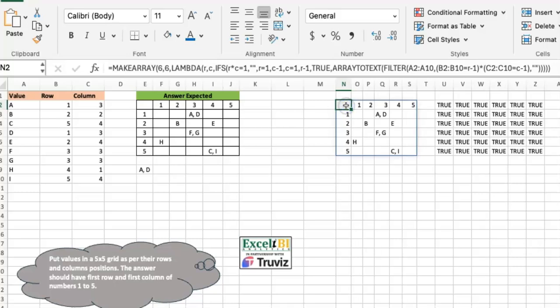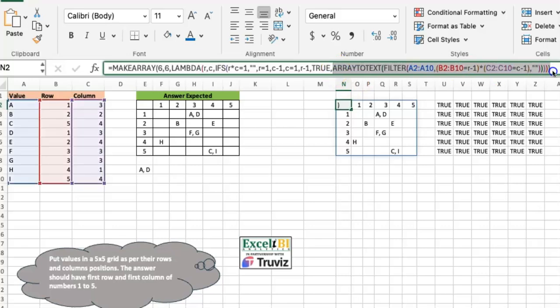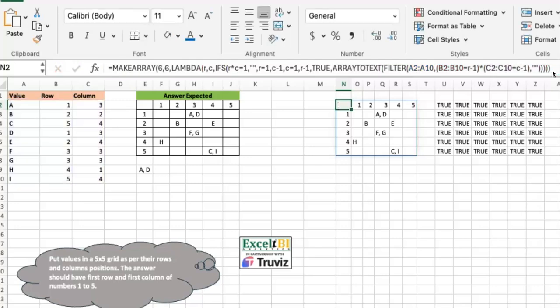So I hope you got some ideas of the MAKEARRAY function. The MAKEARRAY function is easy. The complexity is about what we are doing in here, which sometimes is complex, sometimes is not. So MAKEARRAY by itself is not a complex function. It's just create this number of rows and columns for me, and this should be the basis of populating the grid. That's really what MAKEARRAY does. But depending on the situation, it may or may not be as simple as that. So I hope you really enjoyed watching this and you've learned some things about the MAKEARRAY, and maybe sometimes how I think about this, and others also think about it as well.